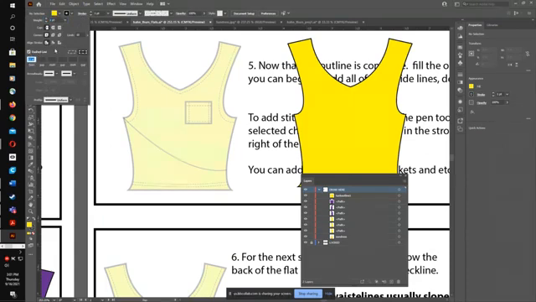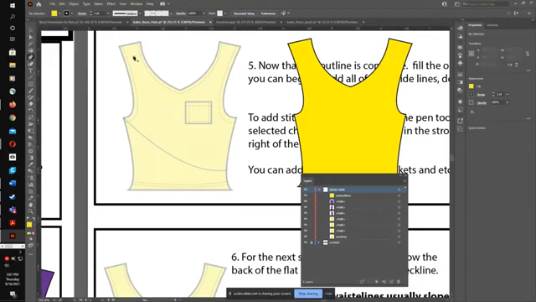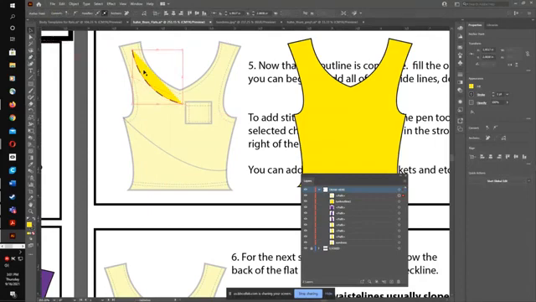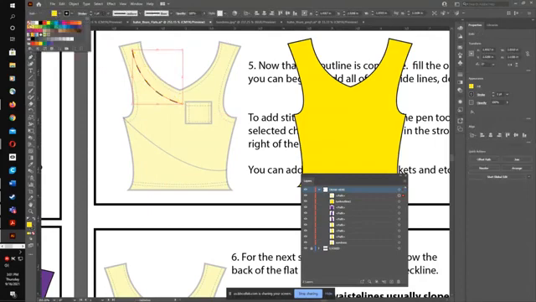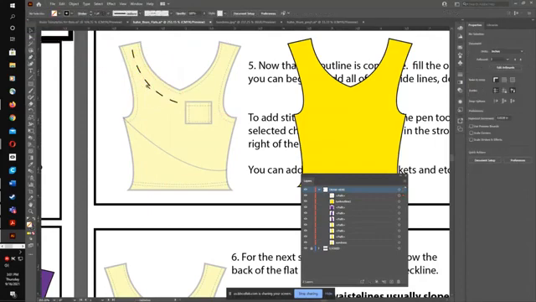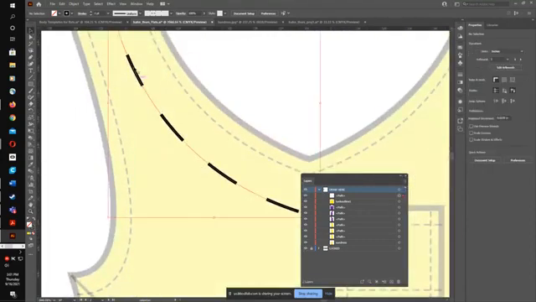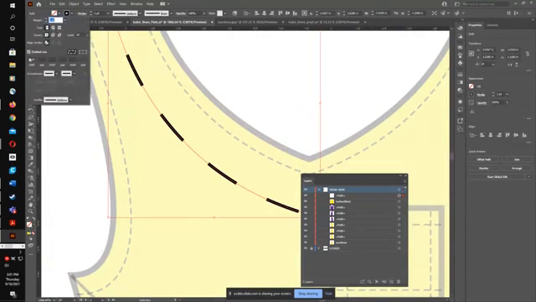Now, it's more than just a dash line. If I just have dash line selected and I create a line here, take this fill off. You'll see when I zoom in, this dash line is hardly a stitch line, right? So it's too far apart. So if I go back up here, instead of 12-point dash, I'm going to type in a 2-point dash. Just type in the number 2 here.